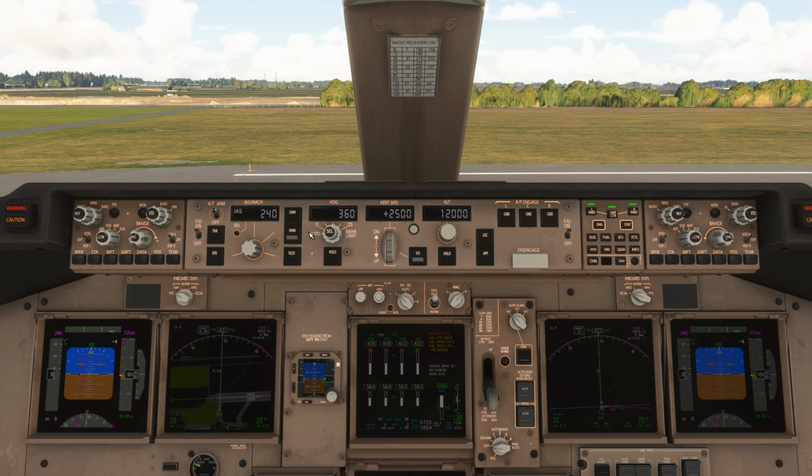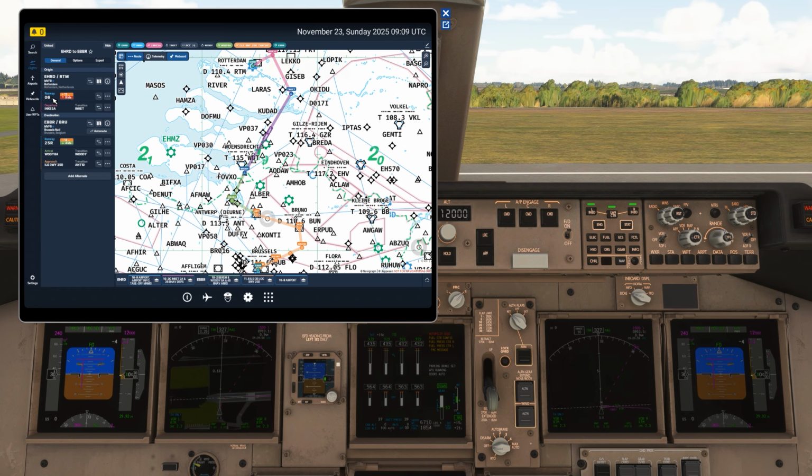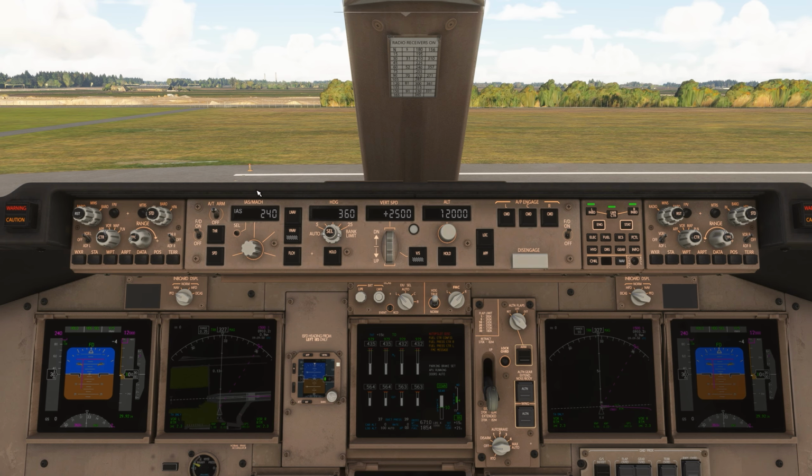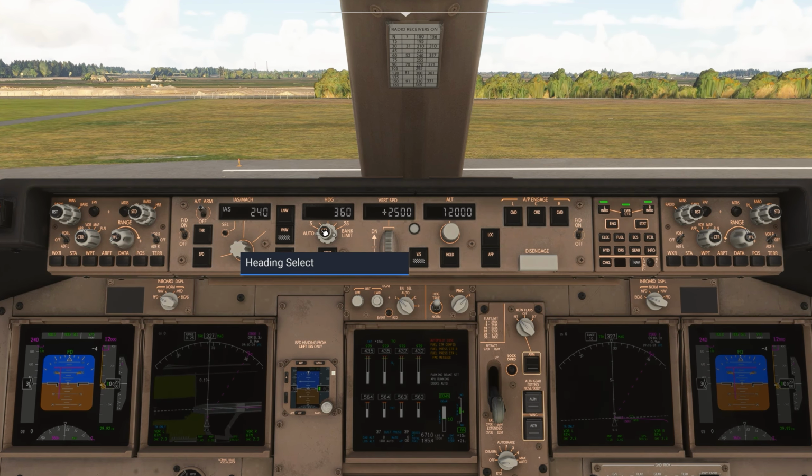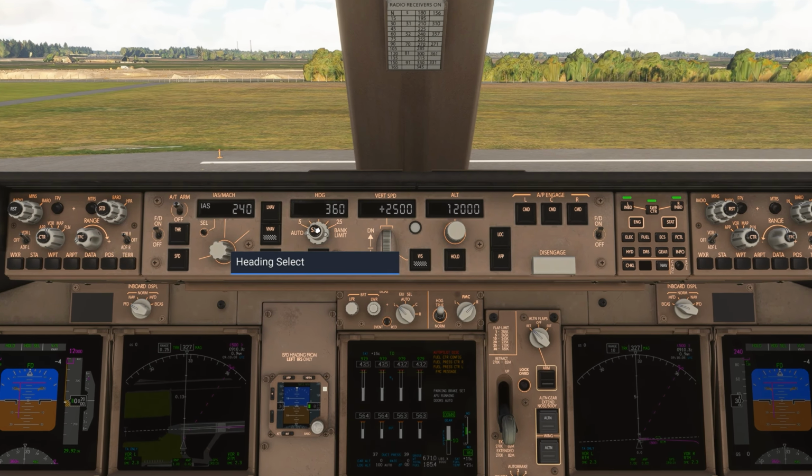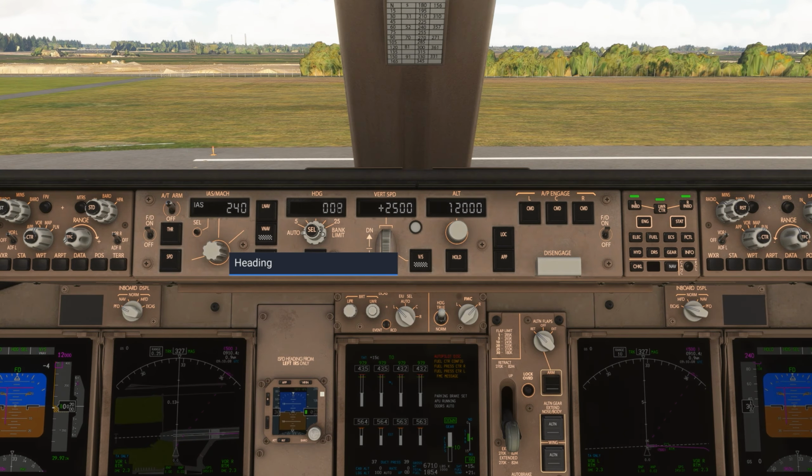Then we are departing on runway 6, as you can see here. Runway 6 has a bearing of 60 degrees, so in heading we are going to put 60 degrees. Heading, you can turn the knob, let me see here, and we'll put it to the bearing of our runway, which is 60 degrees.